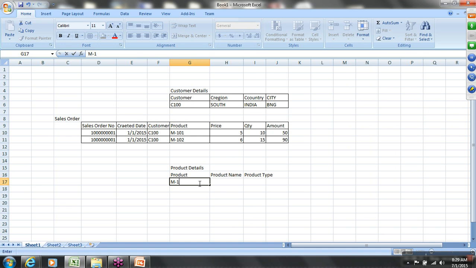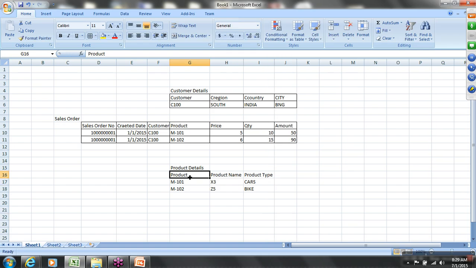So M101, and I've got M102. Say the name is X3 series, X5, and the type is car, and let's say this is my bike, something Z5, and this is the data I've got.